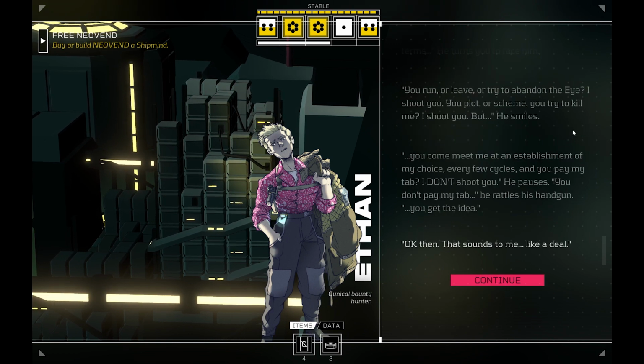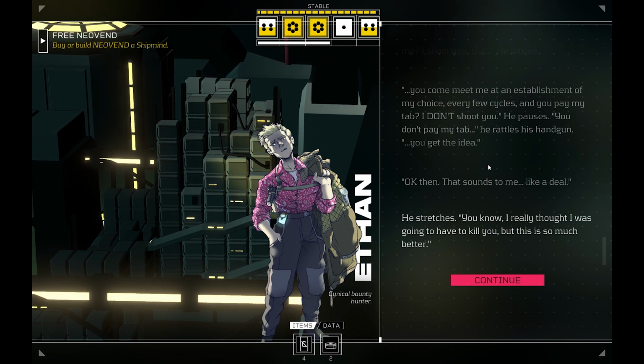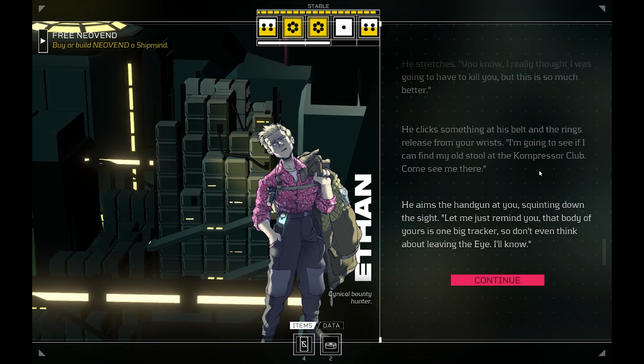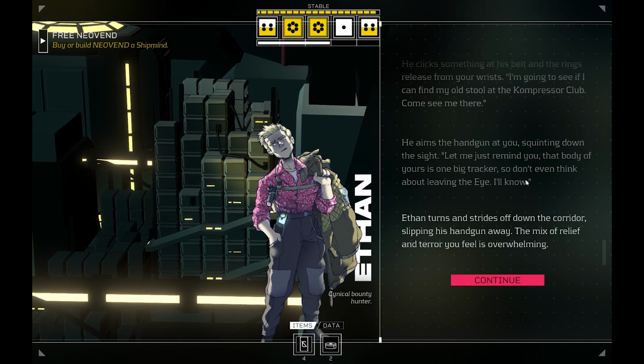I get it. Okay then, that sounds to me like a deal. He stretches. You know, I really thought I was gonna have to kill you, but this is so much better. He clicks something in his belt and the rings release from your wrists. I'm gonna see if I can find my old stool at the compressor club. Come see me there. He aims the handgun at you, squinting down the sight. Let me just remind you that your body is one big tracker, so don't even think about leaving the eye. I'll know. Ethan turns and strides off down the corridor, slipping his handgun away.